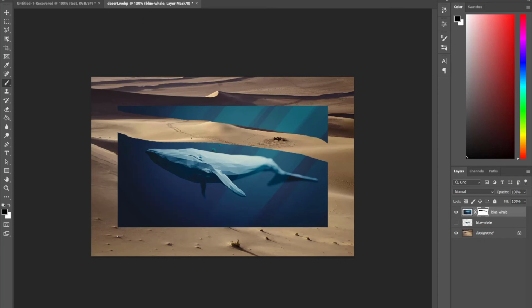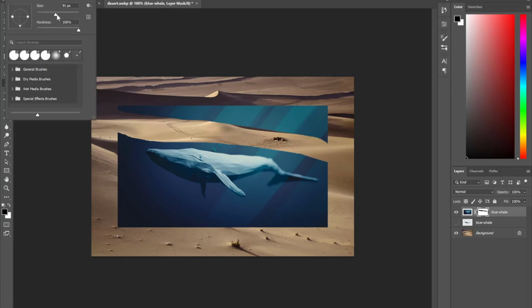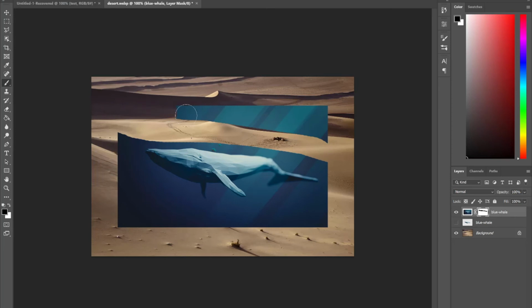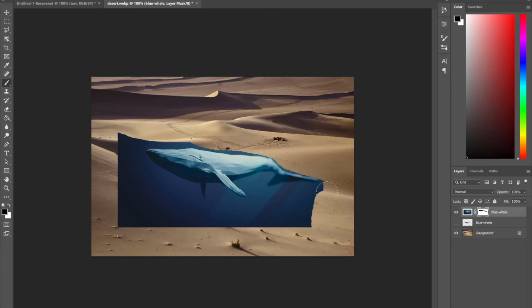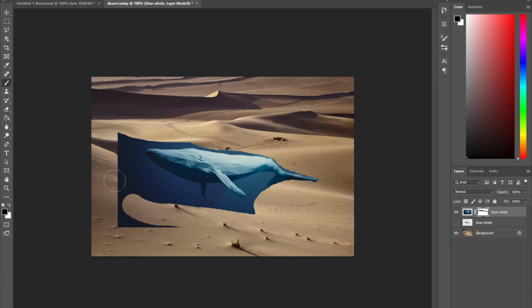Yep, okay. And I'm going to switch my opacity back to 100. Now, I can also make my brush a little bit bigger, so let's make the size larger. And I can just paint out this layer, or the parts that I don't want to be shown on this layer. Now this probably requires a bit more patience, depending on how much hand painting you want to do. For this, it's probably easier.